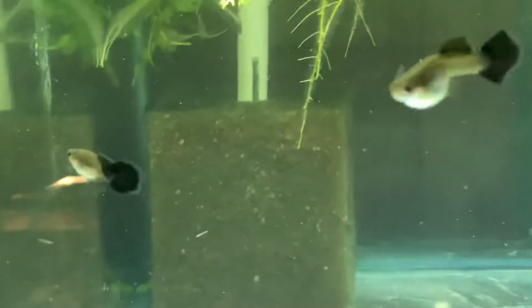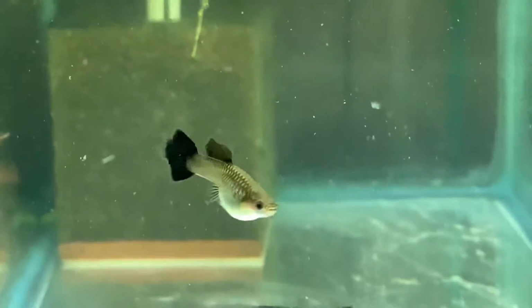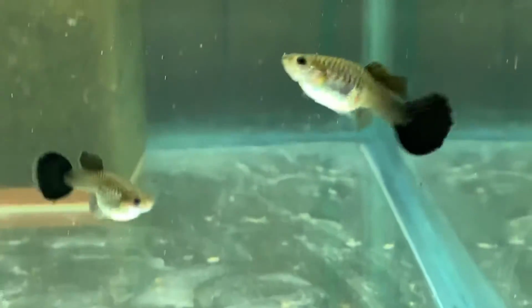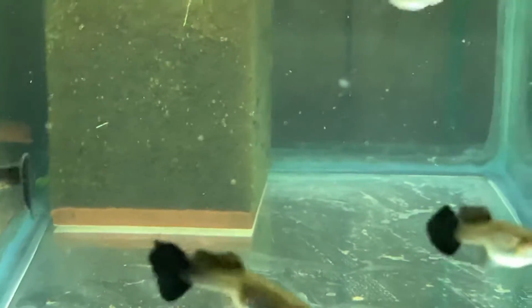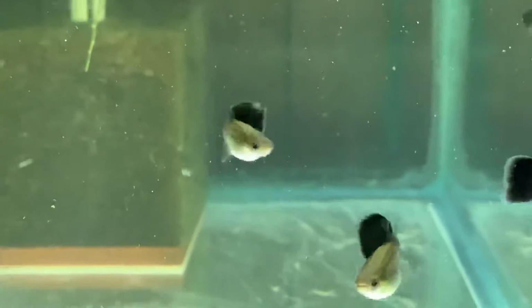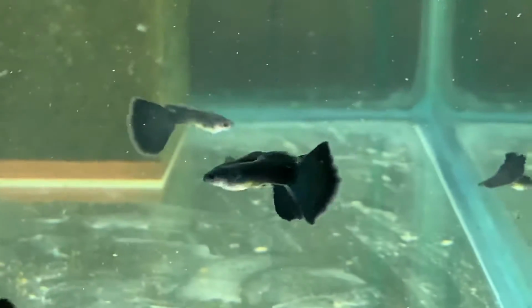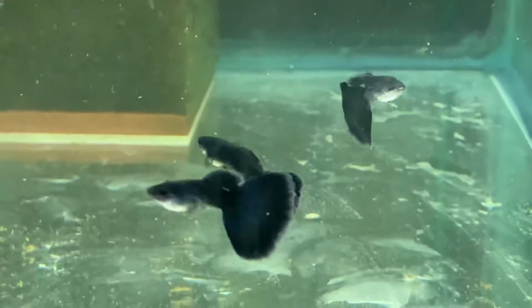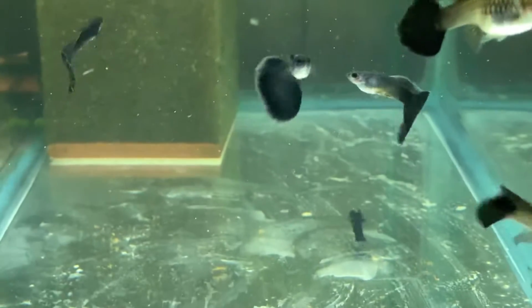I adjust the tank. You can see I selected some longer fin females, and I also have a couple of really long female dorsals in this one, like this one here, and that one's going to be a long fin one. Now this one looks a little bit bluish, dark blue, but that'll darken up once it adjusts to the tank.